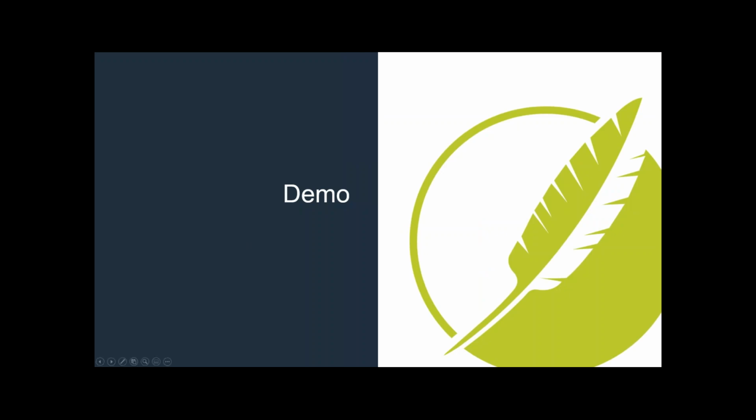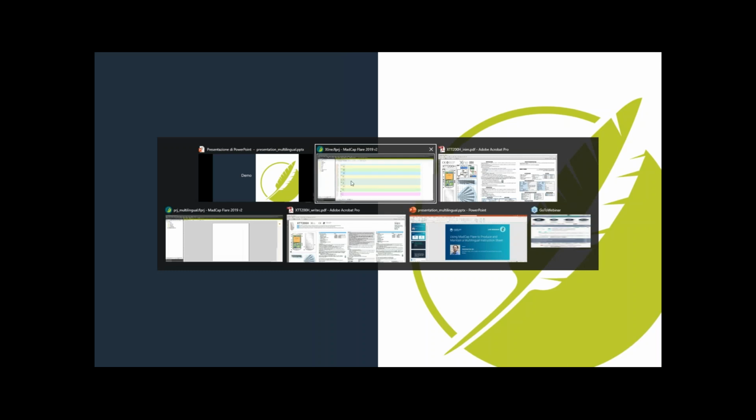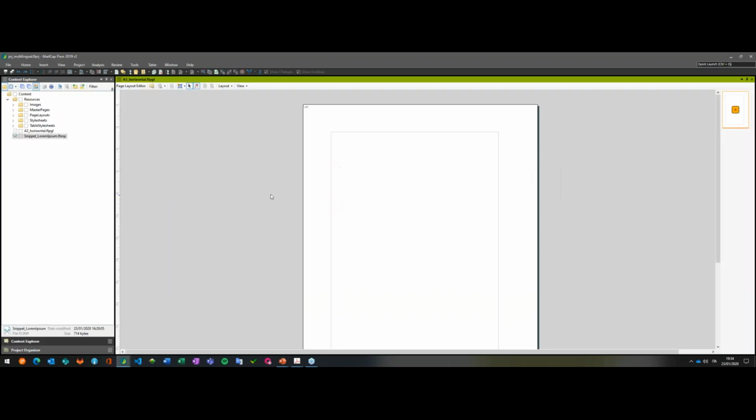Okay, to do this, just add a decoration frame. Talking about snippets in page layout, I go to this project. You can just create a decoration frame with this button, new decoration frame. I create one here, for example. Then you can press the F2 key to enter the edit mode and click no, because you won't simply add content inside the frame.